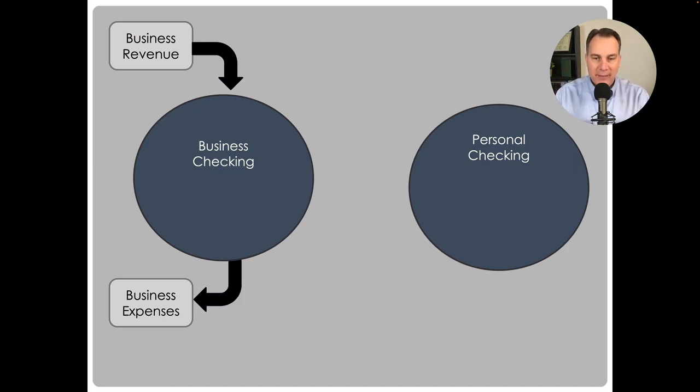Conversely, if you need to buy something, supplies, tools, tech, web, whatever it is, all business expenses come out of the business checking account. Again, we're no longer commingling the money. So you don't use personal money to buy the business expenses. Use the money that's in the business to facilitate it. So that inherently means there has to be money left in that account. So when you get paid, you can't bring home every dollar that's in there to the personal side in order to pay your bills. You have to leave some in the checking account to buy supplies, tools, etc., to do the job, to then bring in more revenue.